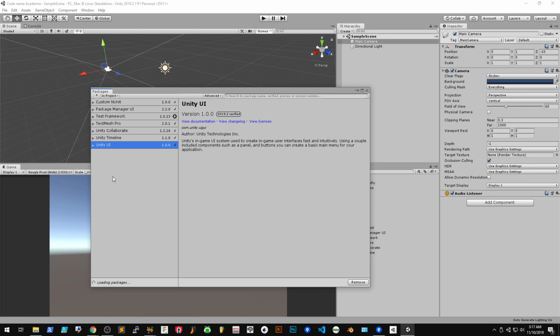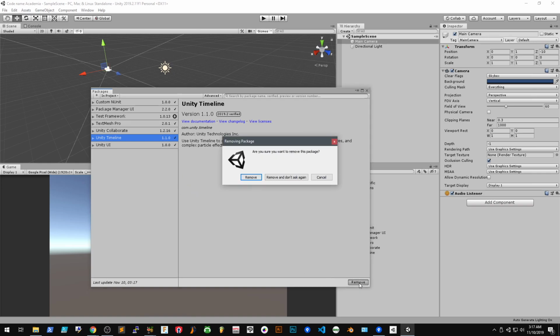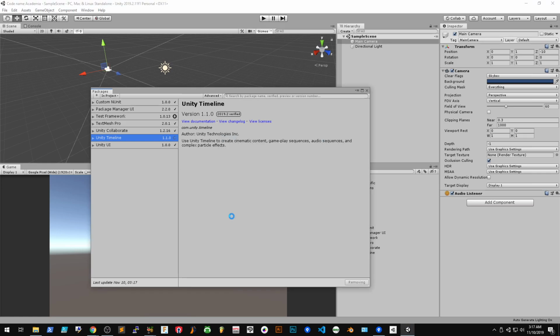Okay, Unity UI, we want to keep that. Timeline. I guess we can keep that for now. I'm not sure if I'm going to be using this, but basically this is a way to, you know, I guess I will remove it. When it gets to the point where I want to use timeline, then I'll just go ahead and re-add it back.